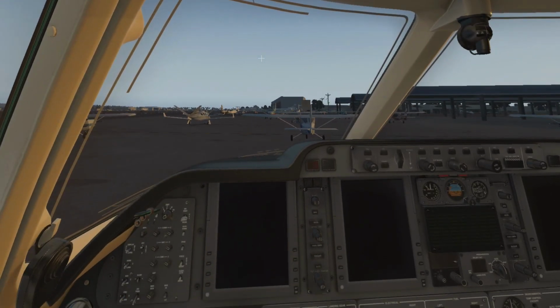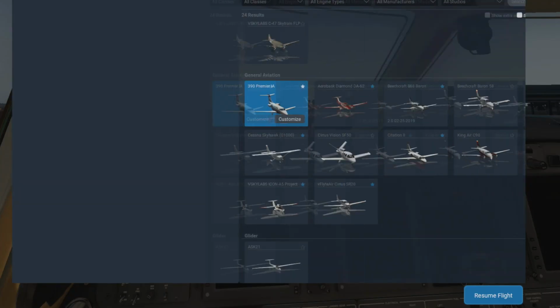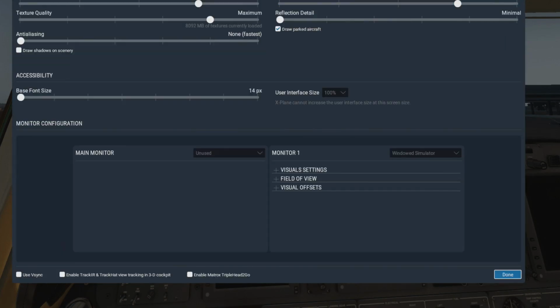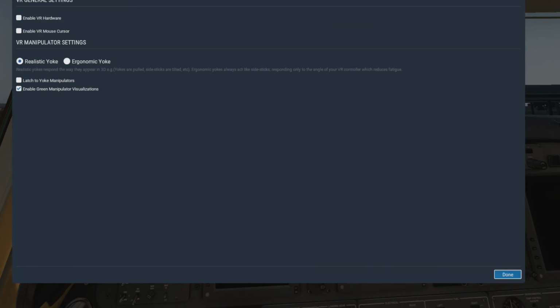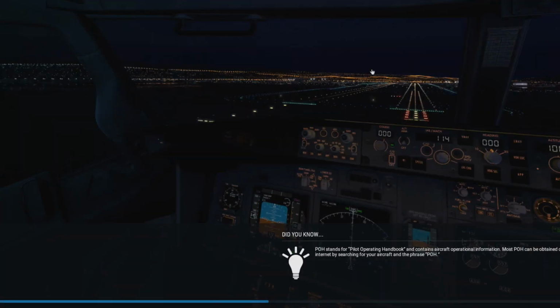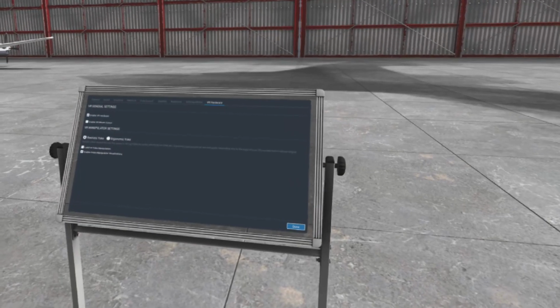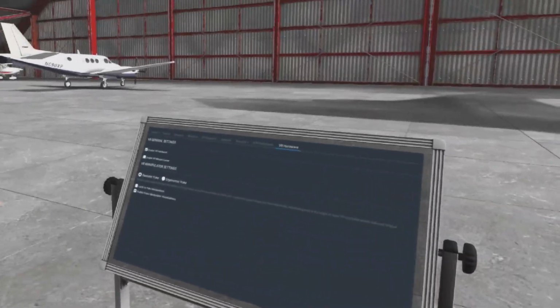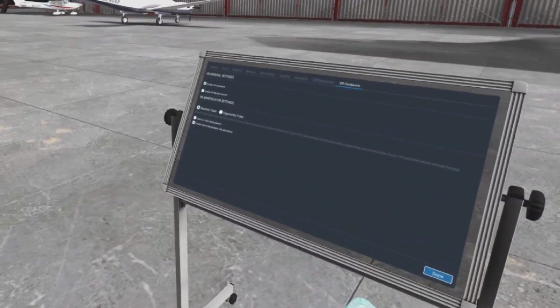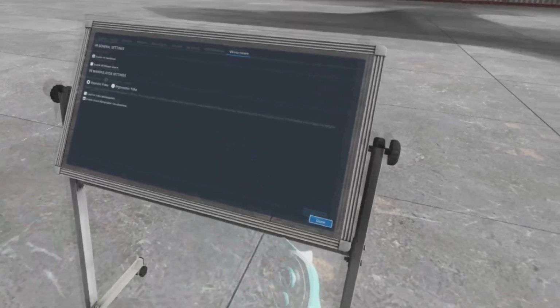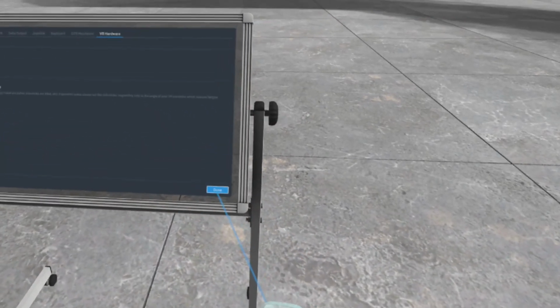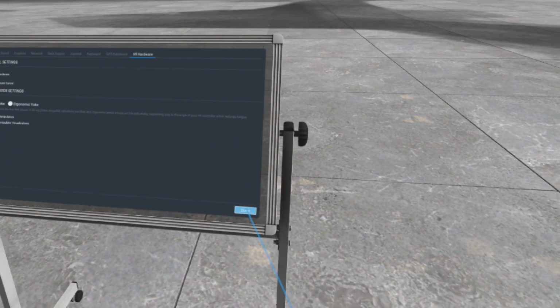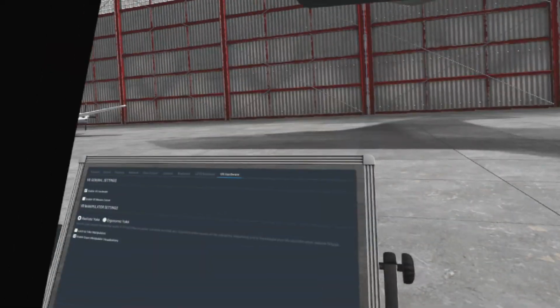So you go up and you select the options. And you select VR. And off you go. And now you're in VR, and this is how it starts up. You got your controllers in your hands here, and you press done. And it does this.